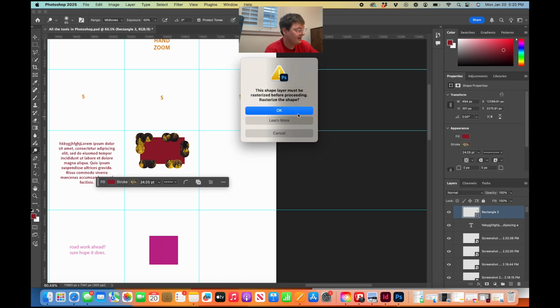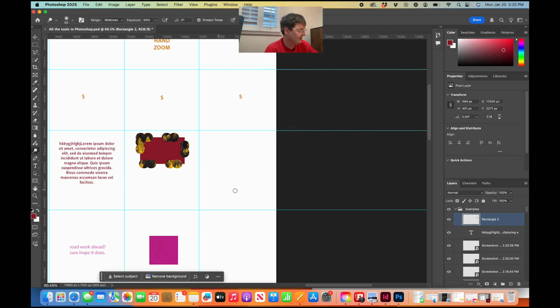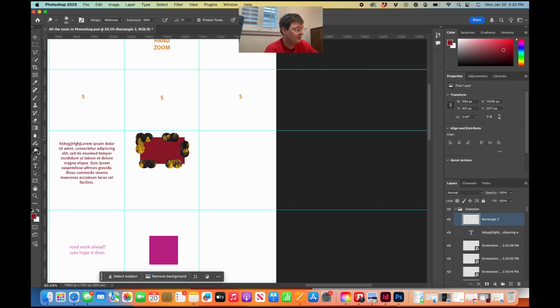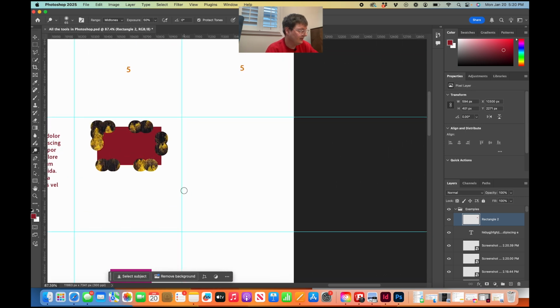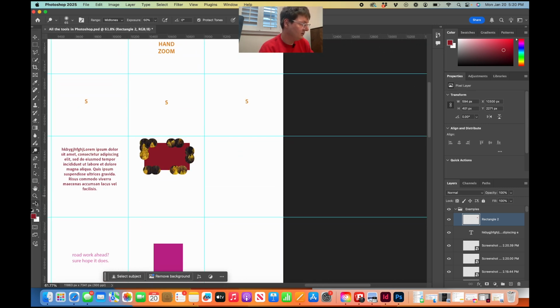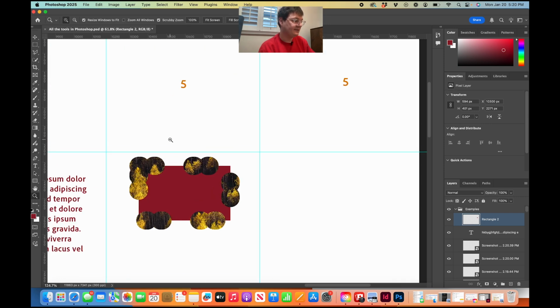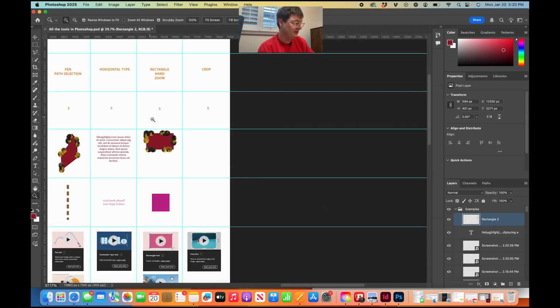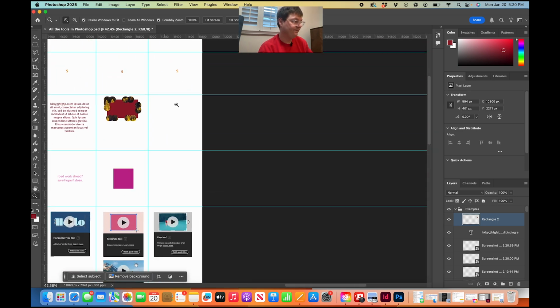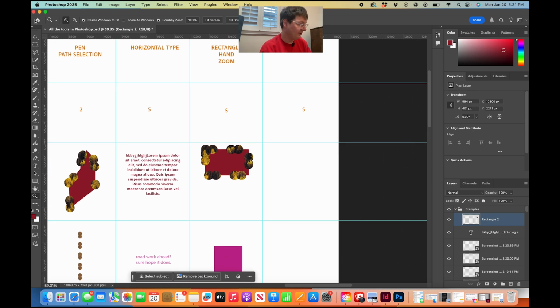Okay, and I need a layer selected first. And it will always tell you that, which is okay. And if it wants you to rasterize your layer, that's fine. We'll get into that more about really what that is and what that means. But here I just use my trackpad. Lastly, we will do zoom, which is this little magnifying glass. You can just hold and drag with your mouse and it will zoom in and out. I personally use my trackpad. You can use your mouse, both work.